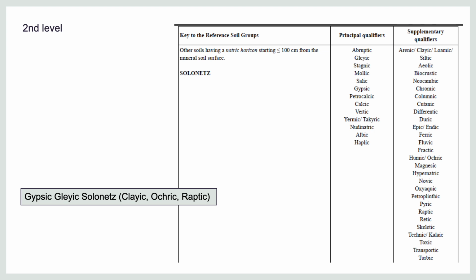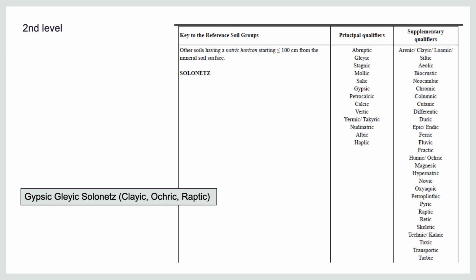Okay, so all these qualifiers, the qualifiers that are on the top of the list, they should be very close to the reference soil group, and those that are at the end of the list, they should be far.